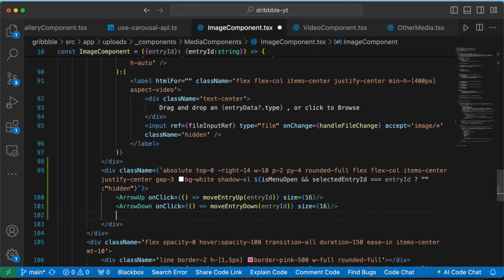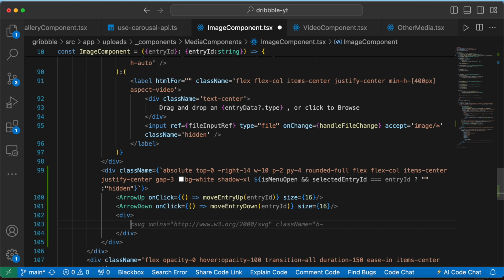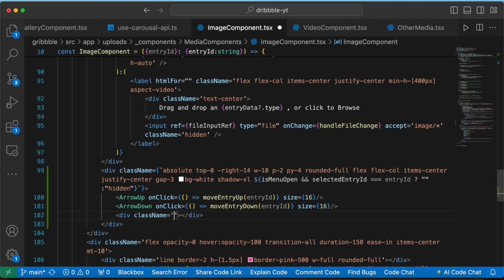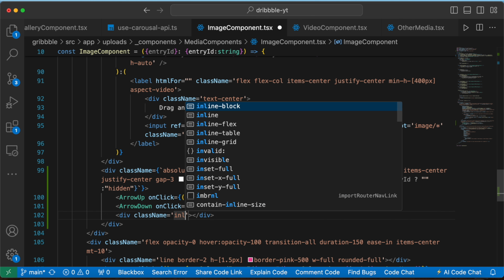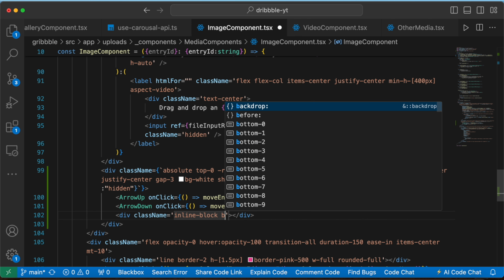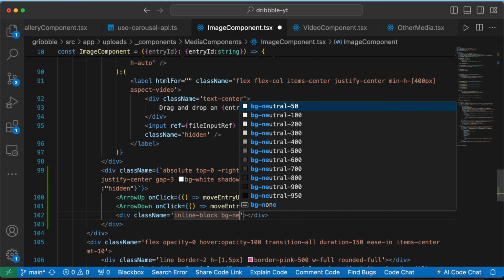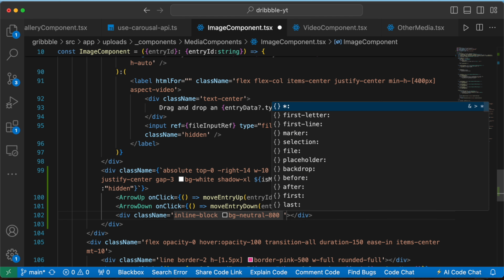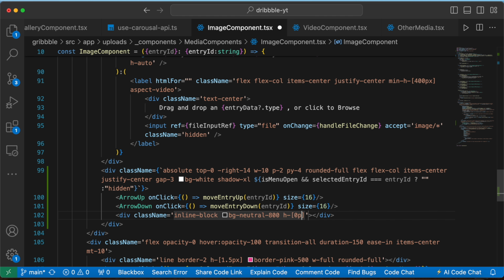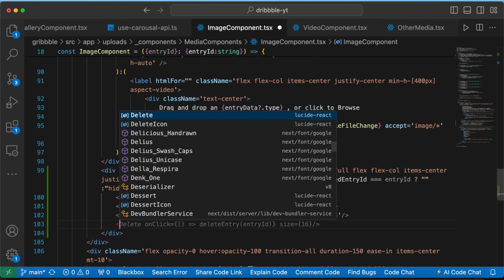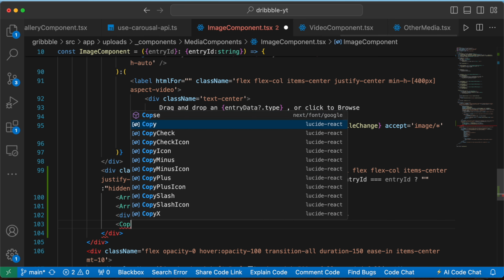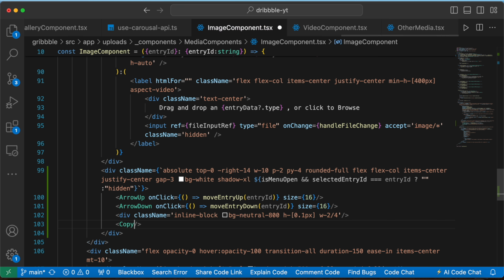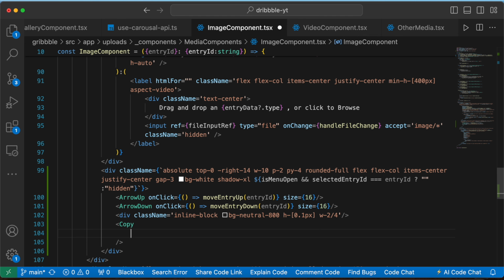After that we are going to have a div, and give this a class name: inline-block, bg-neutral-800, h-0.5. After that we are going to have the copy icon from Lucide, and we write it like this.